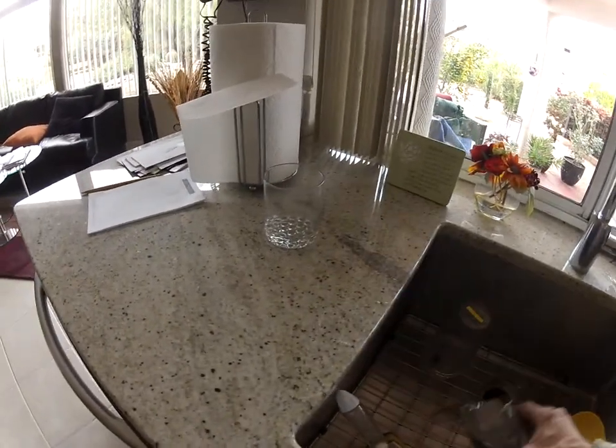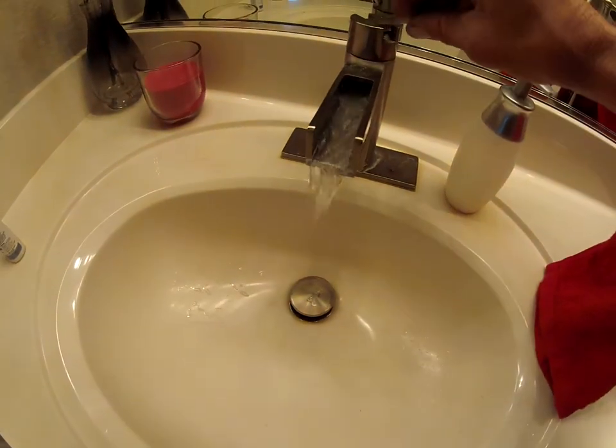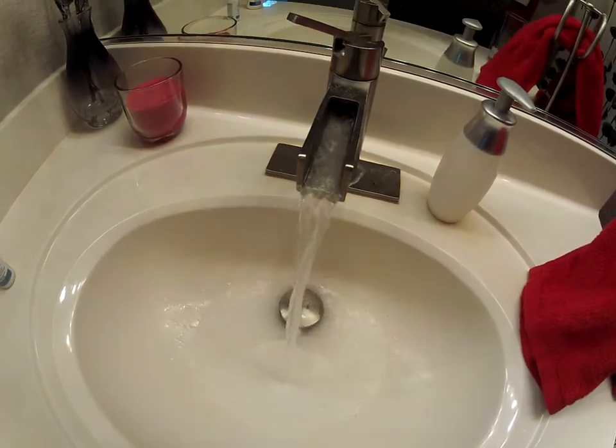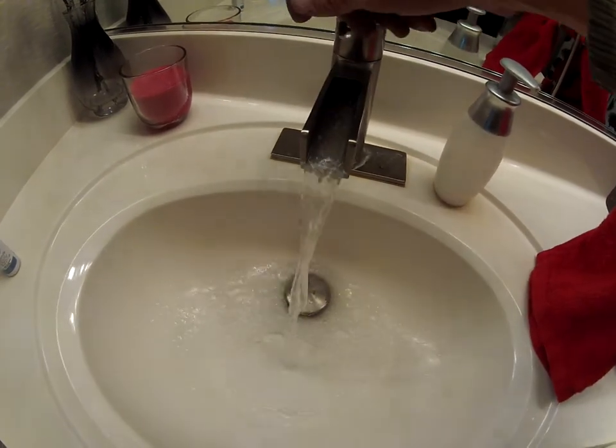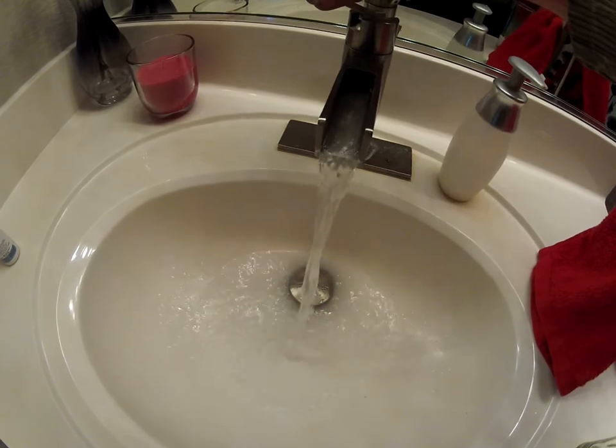Alright, let me try the other bathroom, see if that's a better... So the way this faucet's designed, you can see it very plainly. Okay, so hot water, cold water, hot water, cold water.